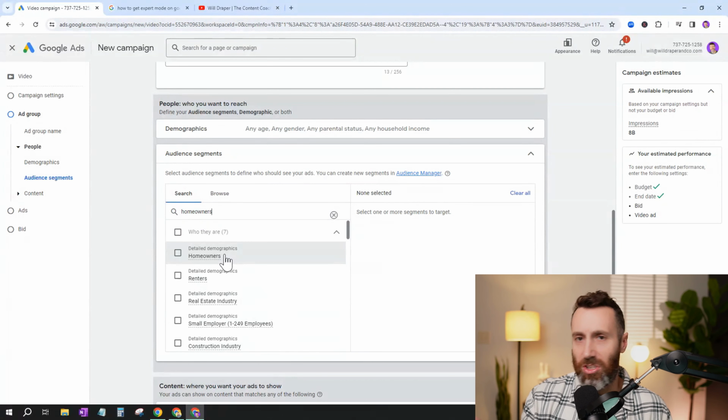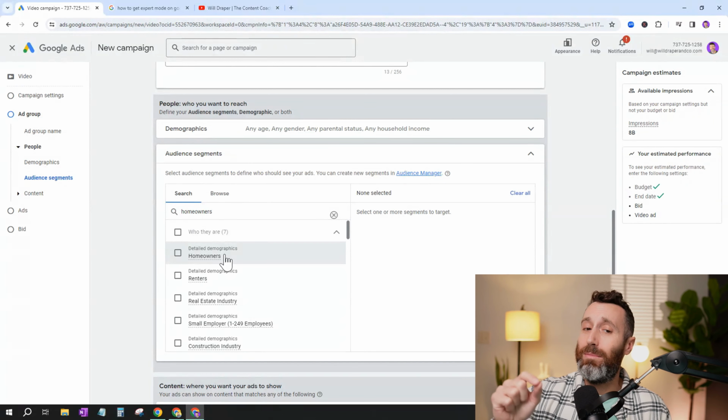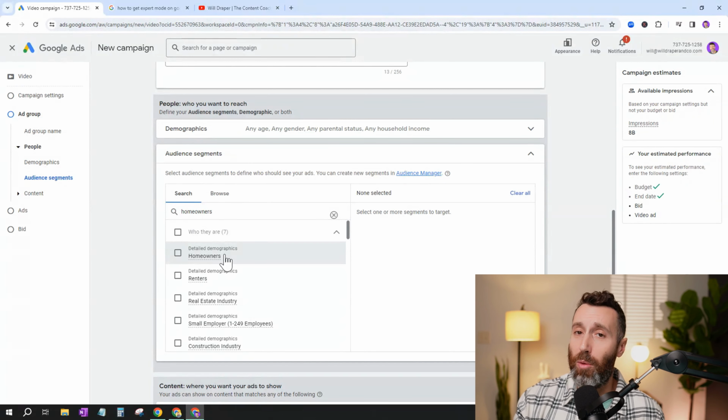And the parents are in the same room, on their phone or reading, or maybe they're cooking dinner or lunch or something like that. And your ad comes up in the middle of whatever the kids are watching. The parents are going to hear and see your ad. But if they're logged into YouTube as their kids, that ad's not going to come up. So you have a chance of getting your ad seen more if you don't say homeowners only.